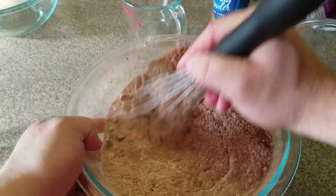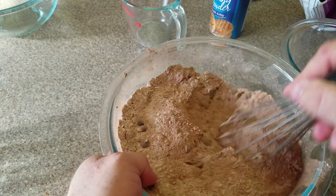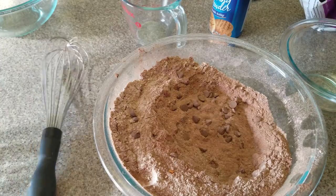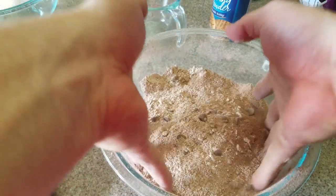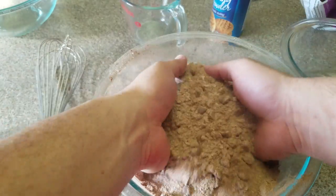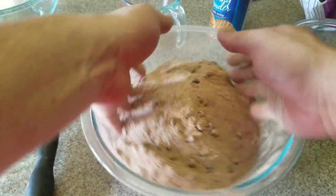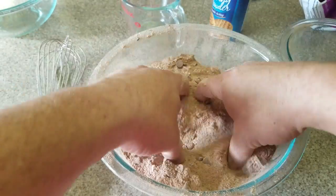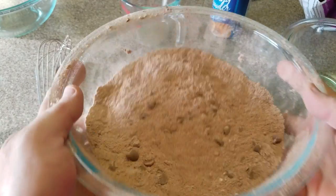I wash my hands before starting, I promise. Don't worry about that. All right, mixing, mixing, mixing, mixing. So, there comes a time when it's just time to get your hands dirty. We're gonna mix it up this way. Make sure everything gets good mixed, because this way I can guarantee it gets down to the bottom. And there's a little bit of chocolate chip in everything. Okay, so there are all of the dry ingredients all mixed nice together.